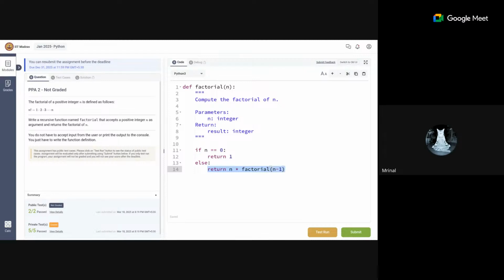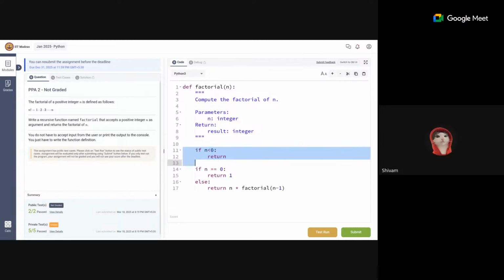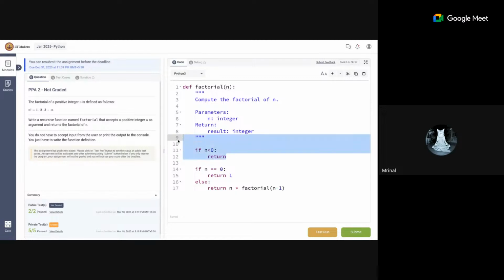So minus 10 into minus 11, and it will just keep going. So simply putting a return over here will end this procedure, right? Yes. What basically happens is, if someone calculates the factorial for a negative number, it will just return and not give any output.